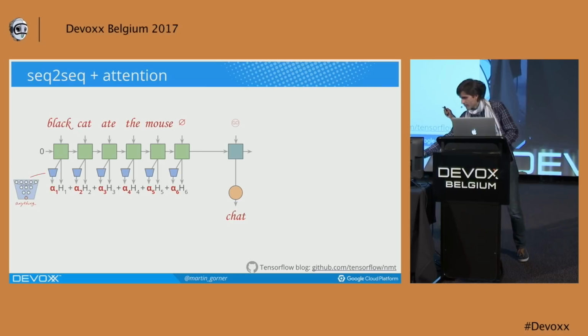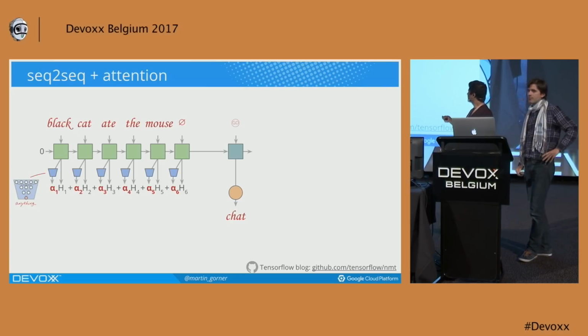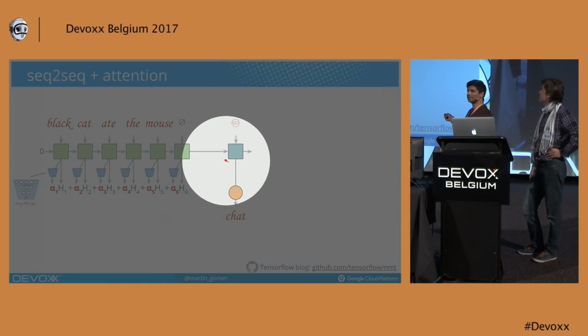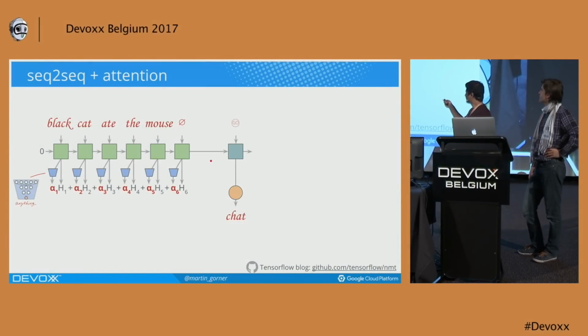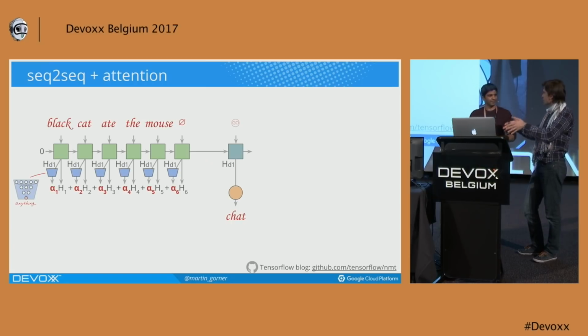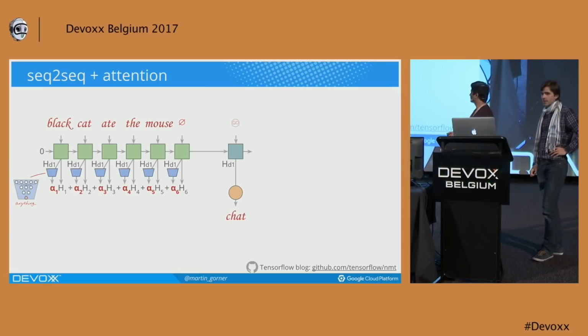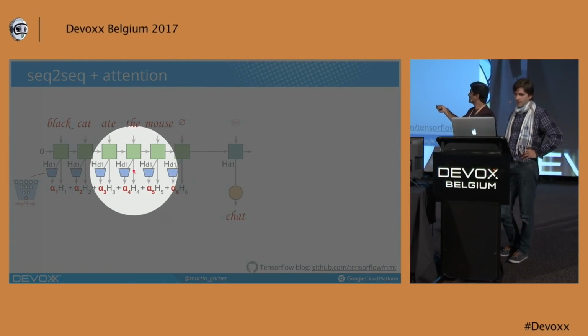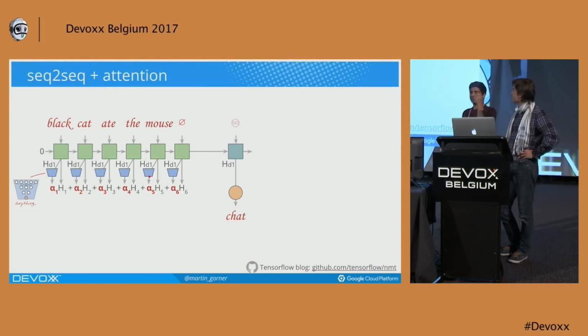Okay, that's pretty good, but we can do even better, because in this context, we actually have an additional piece of information. We have the output of this cell here. So why don't we use the output of this cell to also help compute the attention? And so that cell is the word that is currently being translated. Yeah, it's the decoder's attempt to translate the next word. So we feed that as additional information. So now when these little blue boxes are doing the voting, they're voting with both knowing the word that they represent and the word that they're trying to predict to some extent.